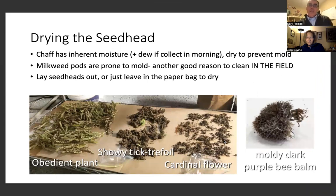Chaff does have inherent moisture, and if you collect in the morning, it has dew, or if it's rained recently, it's wet, and these will mold. So if you're collecting a lot, like this picture here, I put it on a shelf for a couple of days to let it dry. If you're not collecting bulk seed like that, you can just leave it in the paper bag, and it will dry. It will be just fine.